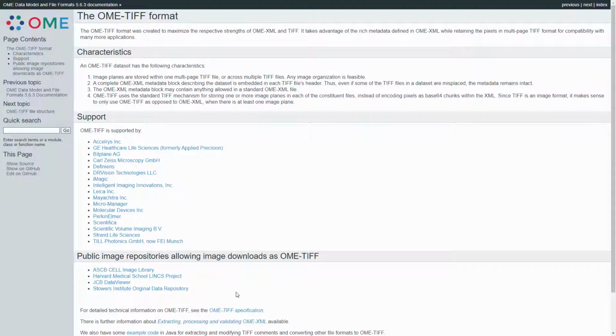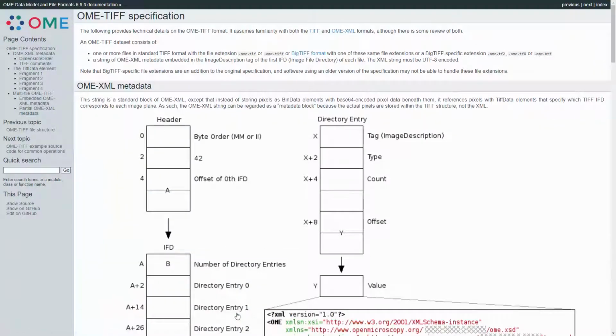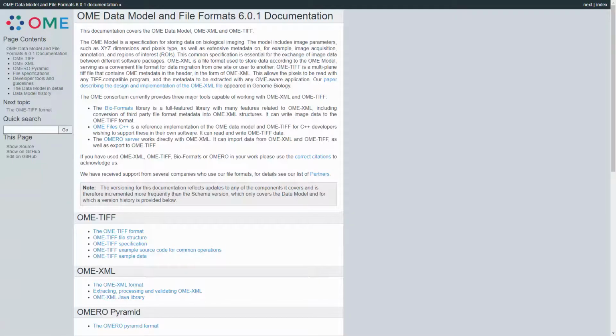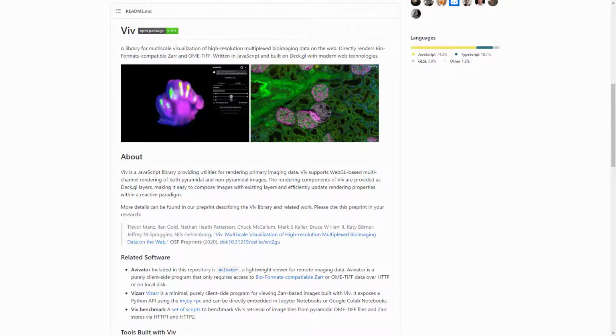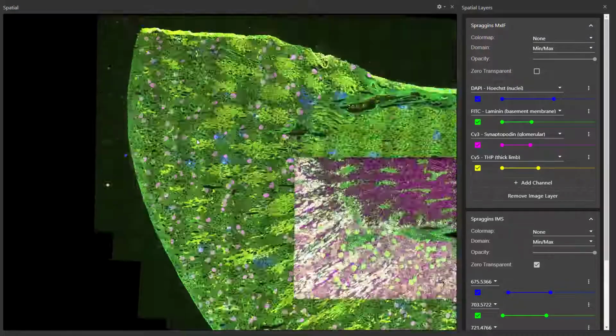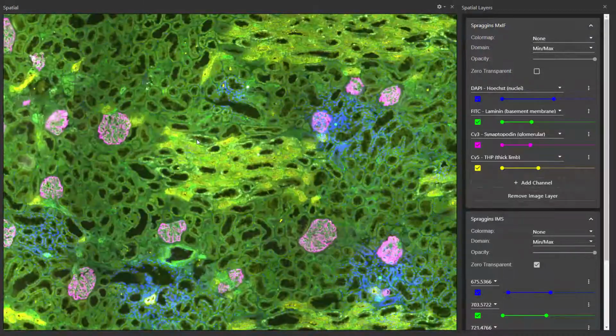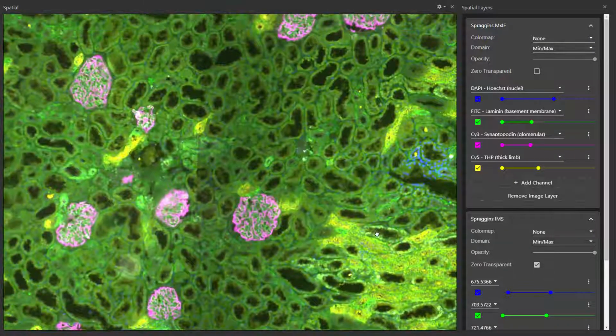Vitessce supports OME-TIFF, which is a TIFF image containing an OME XML metadata block in the file header. This provides all the compatibility of TIFF whilst allowing us to take advantage of the OME data model. Vitessce then leverages the OME-TIFF tiler Docker image to convert the image into tiles for each image plane, allowing efficient viewing, panning and zooming of large, high-resolution images.